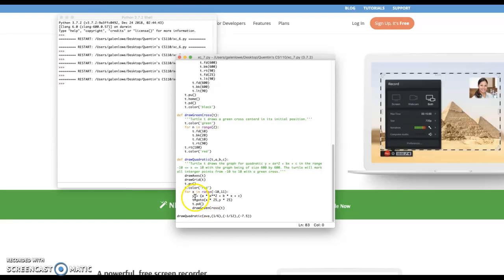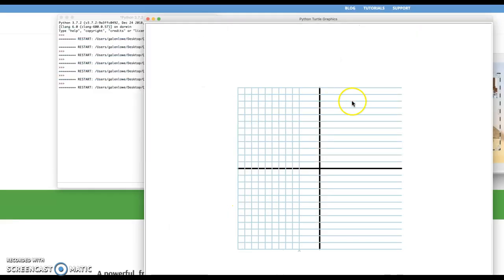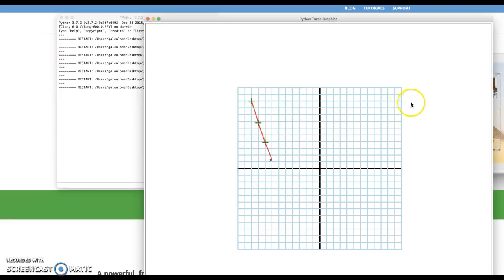And then the turtle's pen is put down because it's pulled up here. And then the turtle draws a cross, and since this repeats once for every x, it draws a cross at every interval. So here it draws the axes, and it's drawing the graph in the background. And the turtle follows the things I put in for y, and it draws crosses at each x.